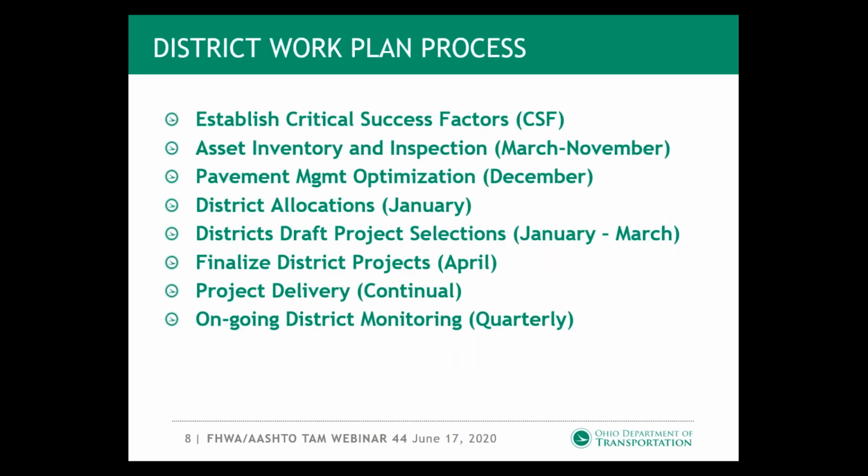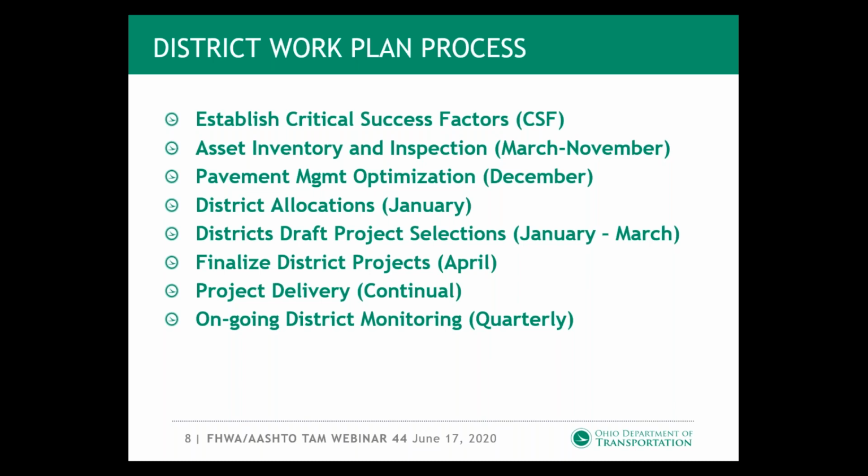Those critical success factors are then incorporated as part of our district annual work plan process. Each of the districts is required to incorporate and implement those critical success factors. I showed you an example of pavements, but it's also for bridges and culverts or conduits as well, so they're required to report on that.